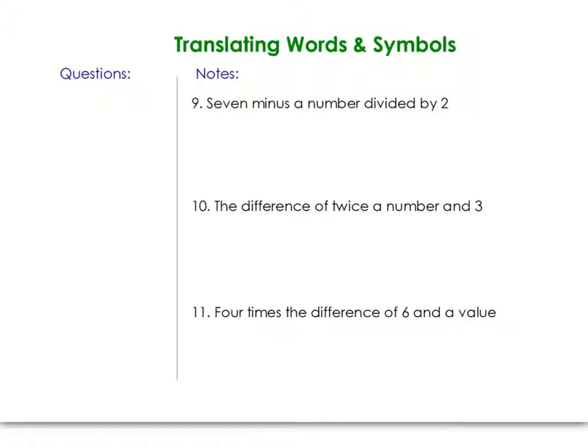7 minus a number divided by 2. So 7 minus a number divided by 2. I just chose N. You don't have to choose N. You could choose S for Sawyer if you want to. You can also write this as 7 minus a number over 2. The second way would get you really big, cool math points because you're using a fraction rather than a division sign. So if you want to do it that way, you get super cool math points, and we all want those.